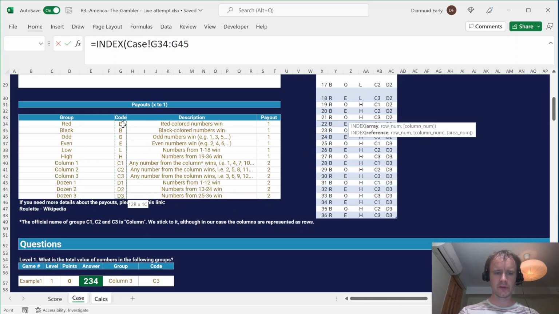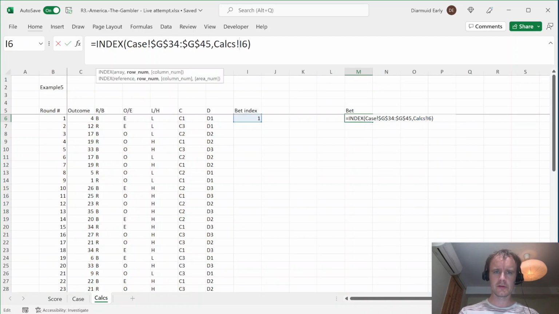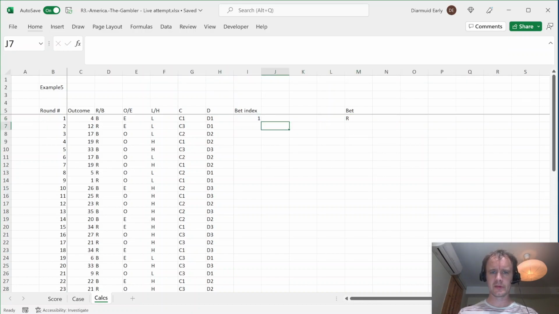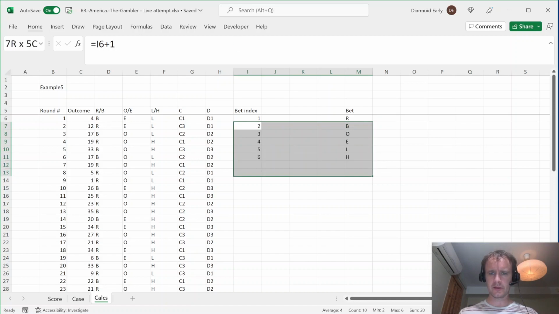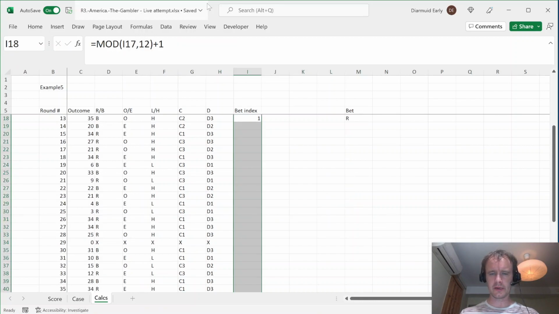I want the codes, and index on that. Oops, and get rid of the sheet name. So for now let's just say we do that plus 1. So we first bet red, then black, then odd, then even, then low, then high, then column 1, column 2, column 3, dozen 1, dozen 2, dozen 3, and then it breaks. And so to stop that breaking, we're just going to say mod this 12 plus 1. And that makes it circle around.